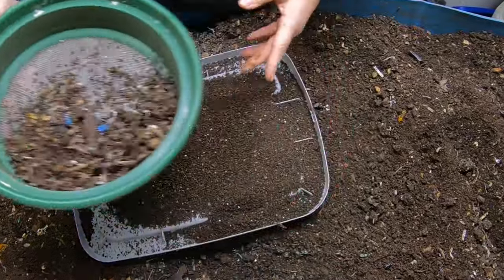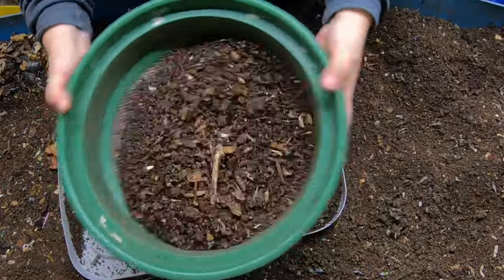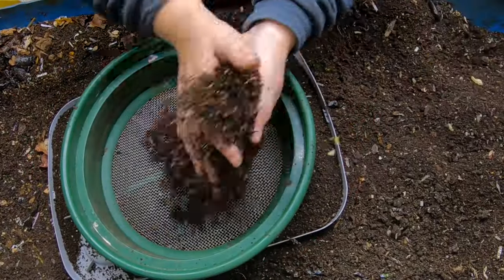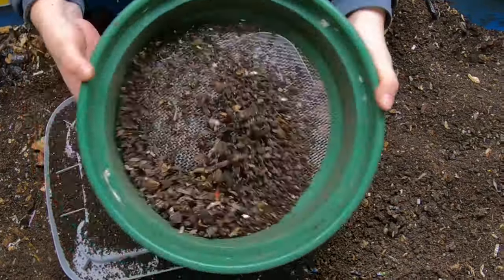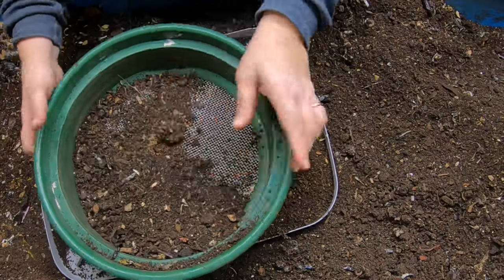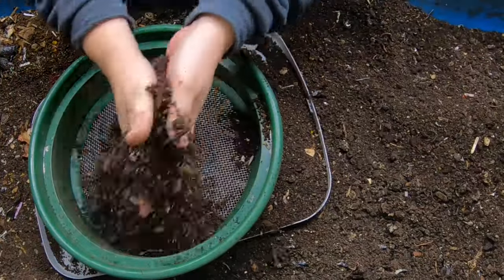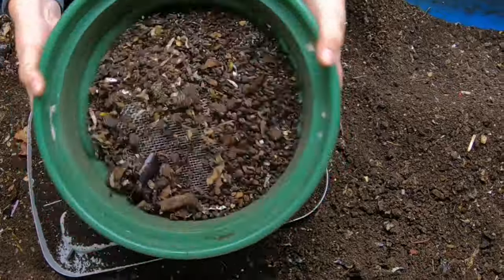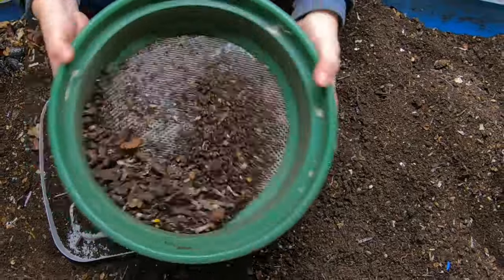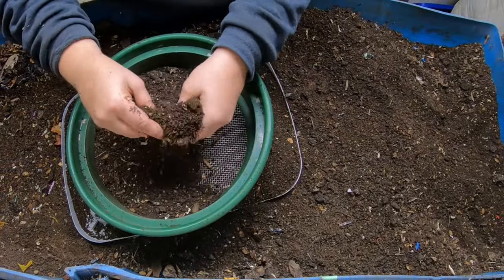Some of these little blue things are paper with a wax coating — like from a soda container or cardboard — that takes a little bit longer to break down. It's not really plastic, just a wax covering to help with condensation, like if it's been in a refrigerator. That does take a little longer for the worms to get through. If it does turn out to be plasticized paper, I can pick it out later. As it turns out, the worms actually kind of move stuff that's not edible out of their way. If you hear any squeaking in the background, it's my puppy dogs — they can hear my voice and are having a fit because they feel they should be wherever I am.